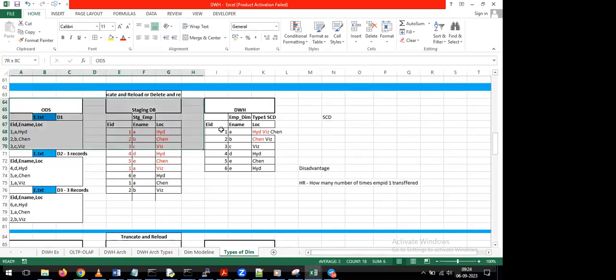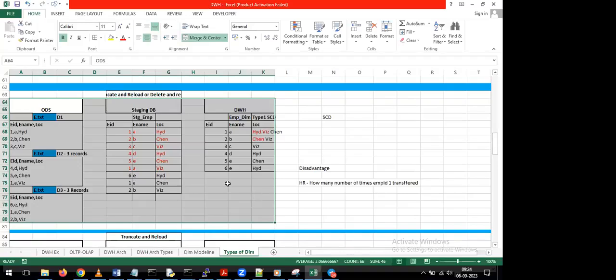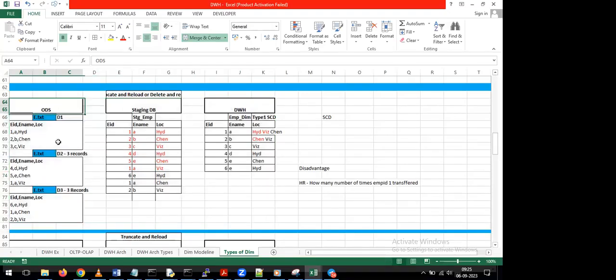Now tell me, who is going to perform all these loading operations in real time, as we discussed yesterday? The data engineer. As a data engineer, it is your responsibility to perform the delete, load and update operations. And in the ODS system, who maintains all these files every day? The source system team maintains all this data in the ODS. Now tell me, in real time where can we see the ODS? On a Unix server, or in SharePoint, or in Google Drive, or any one of those locations. From the ODS, we load the data to staging. From staging, we load the data to the data warehouse.